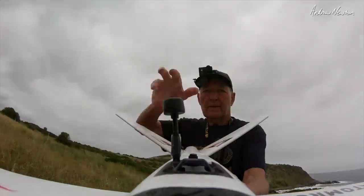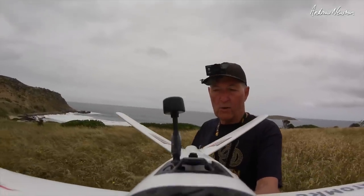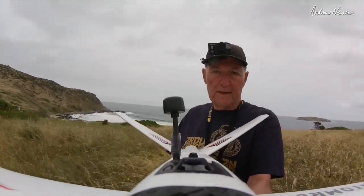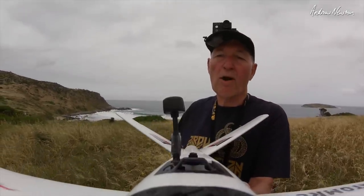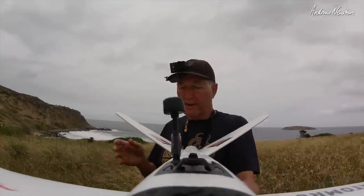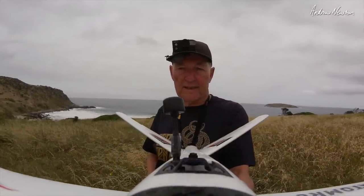Fantastic. So this is a brilliant plane. I have no hesitation at all. I think it's a total success. Everything about it, I love. The high aspect ratio wings means it's going to be a great glider on the slope as well. Super quiet, really unique swept forward V-tail. I've never seen that before, but it seems to work beautifully. I think I will put the little wing fences in just to see what the difference is.